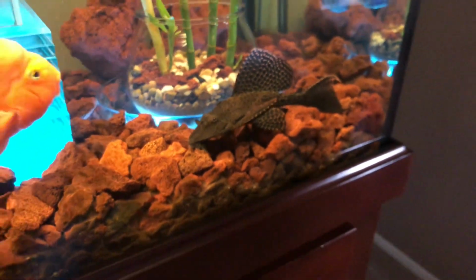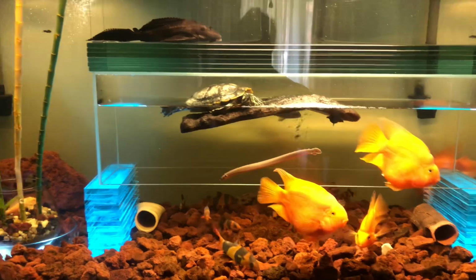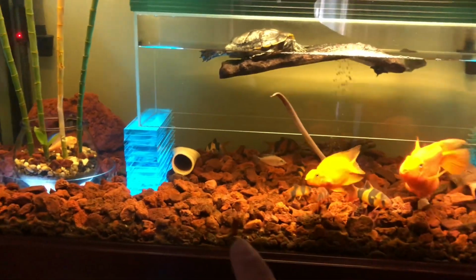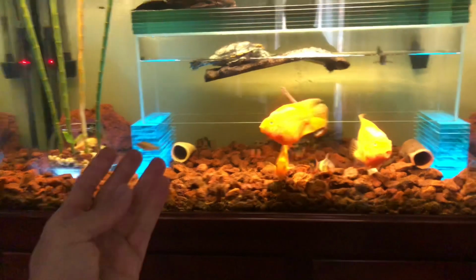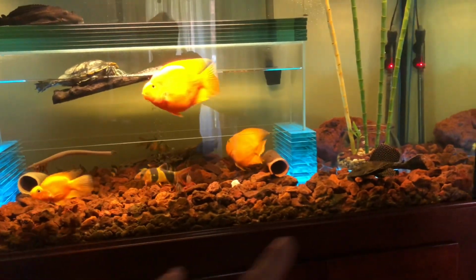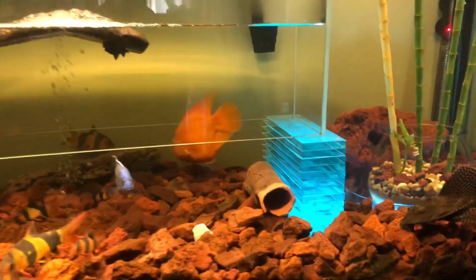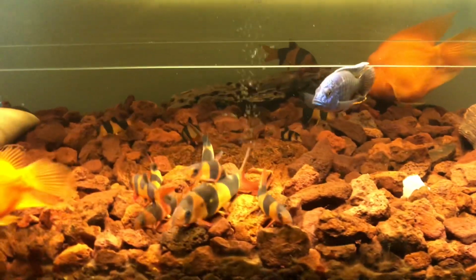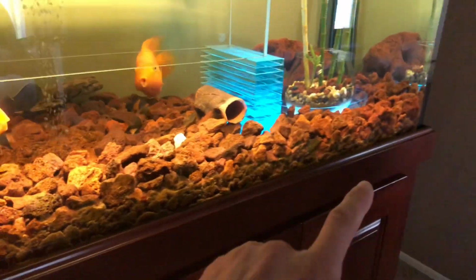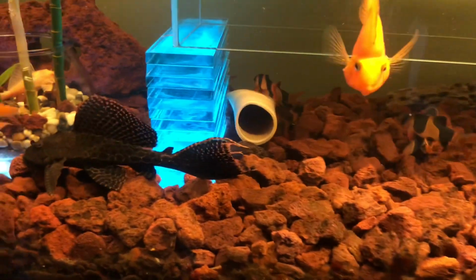Our next venture with this, now that we've got the flukes under control and moved around all of the little caves and gave the plecos all things to do, once we get this bamboo out and fixed around, we are going to add some more lights. We do have these under gravel lights that shine up through the glass, and of course the above lights. But we're going to be adding some more lights. We used to have some laser lights on this. We moved them, and we ended up getting some new ones last year during the whole shutdown. We're going to be putting those on. Those are going to be really neat. We're going to have some blue laser lights that are going to go along the bottom and along the top of this huge tank. Those are going to be basically night lights that stay on all the time.